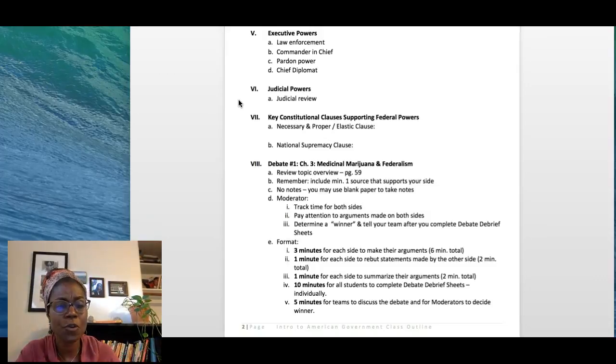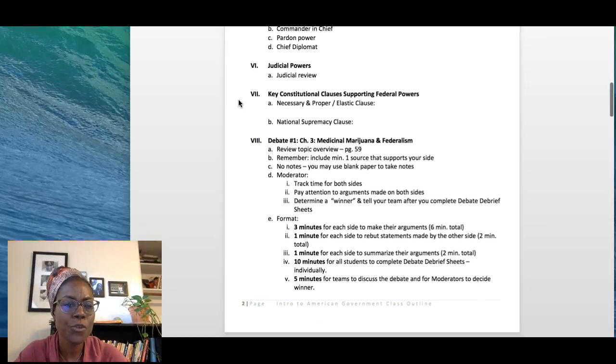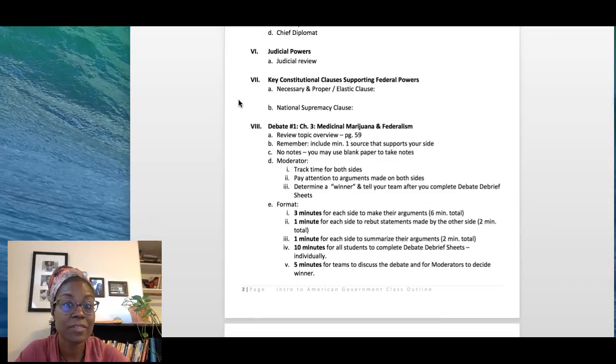And even though, as I said before, the judicial branch was considered to have a lesser amount of power, it has been said that Chief Justice John Marshall was particularly influential in co-creating the power of the judiciary, making it a co-equal branch, because judicial review can be used over both the executive branch and the legislative branch to determine whether or not their actions align with the Constitution. So even though the judiciary wasn't thought of as having as much power, over time the actions that the judiciary had taken have made it very powerful.